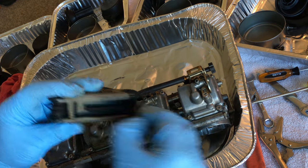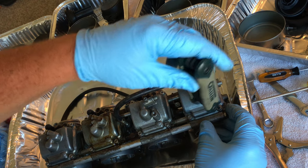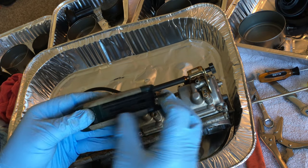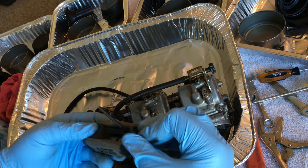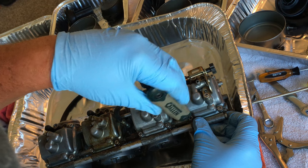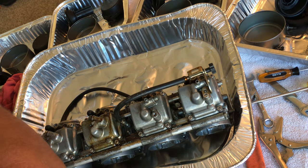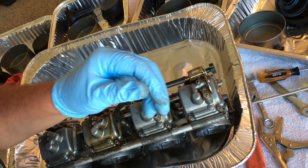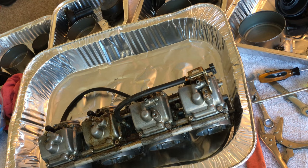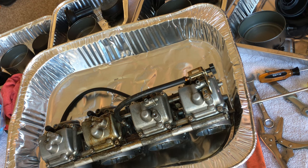That's not it. Nope. Really? Holy crap. He put non-metric Allen screws on this, so I gotta go get my other ones. I noticed this on something else as well, so now I've gotta use a different one, which kind of sucks. I've never seen anybody do that before.